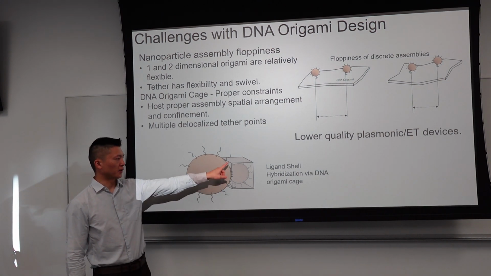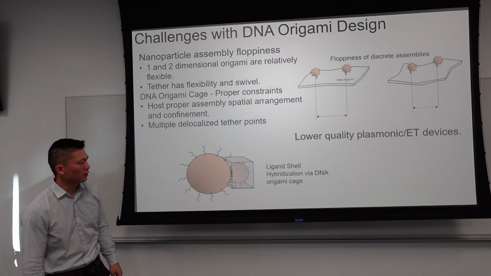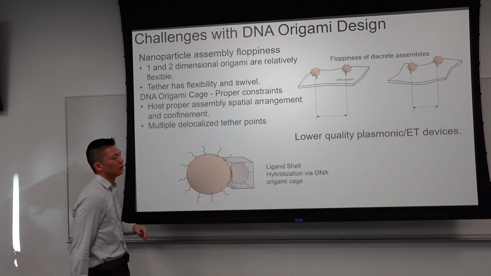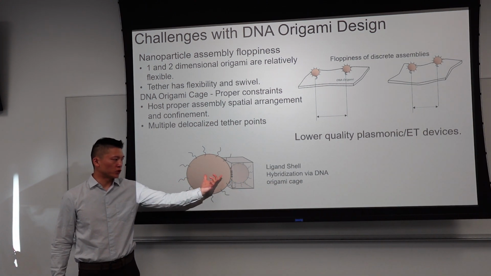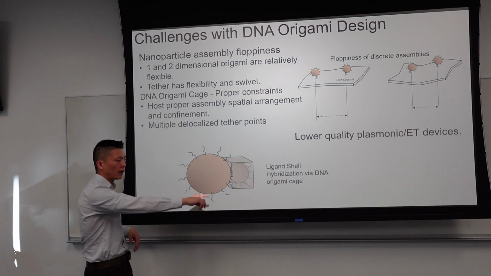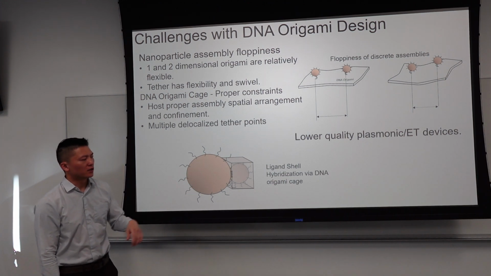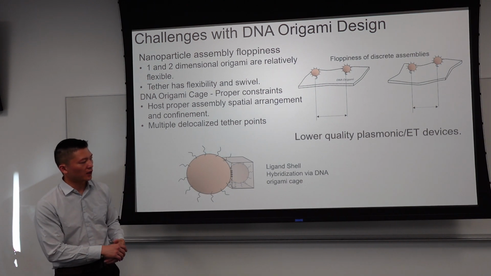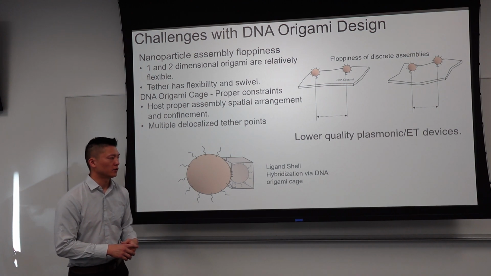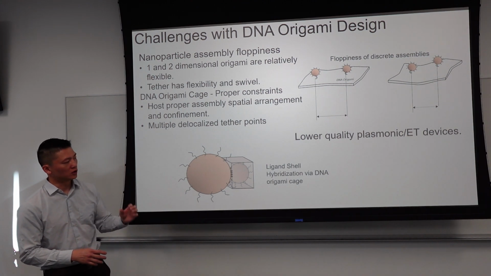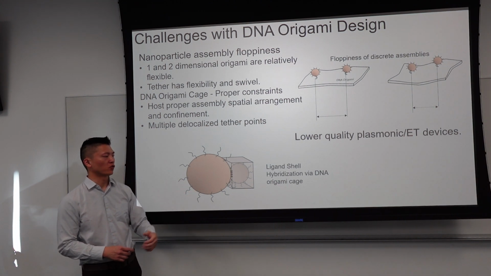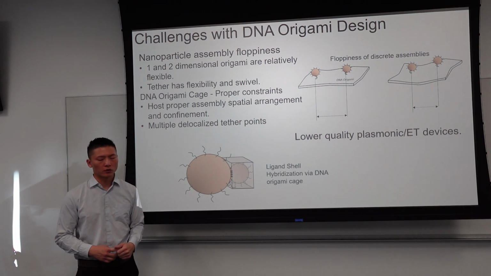It's a DNA origami cage represented by this cube structure. There are two openings, the front and the rear, and ligand shell hybridization is occurring, so we expect multiple DNA hybridizations between the nanoparticles. The interior nanoparticle is also held in the cage by 4 capture strands that are delocalized. They are not in just one region, they're surrounding the nanoparticle. And you'll see this very soon in a better 3D rendered image.